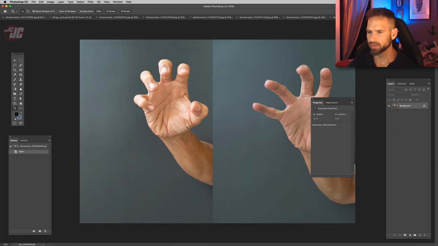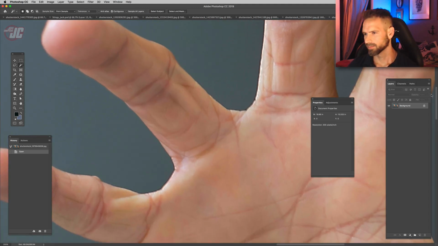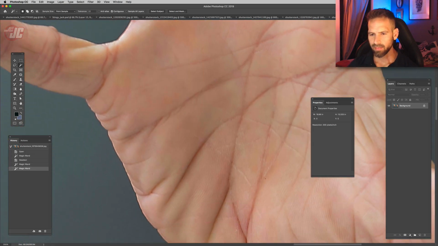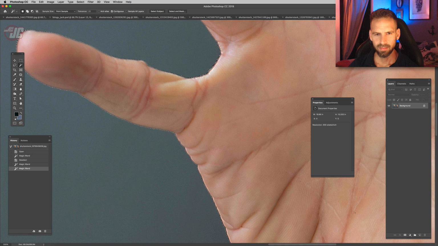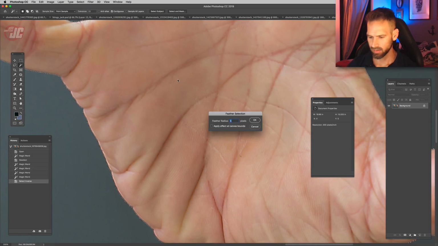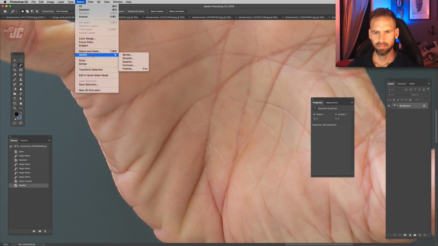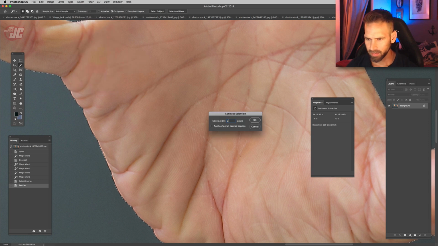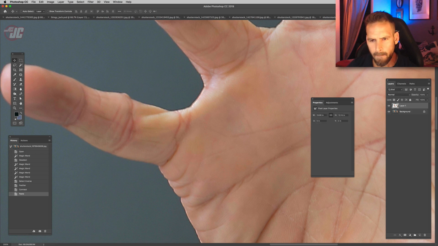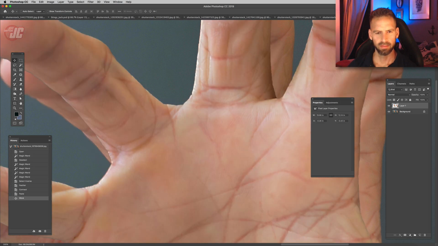And this picture is not blurry, so it'll work out just fine. I'm hoping maybe we can just magic wand this to save us some time with the pen tool. So I'm going to inverse that, and I'm going to feather that out just a little bit, like a 0.5. And I'm just going to contract it, maybe like 2. I think that should be good. All right, let's see how that looks. Yeah, I think that'll work. That edge is pretty good.